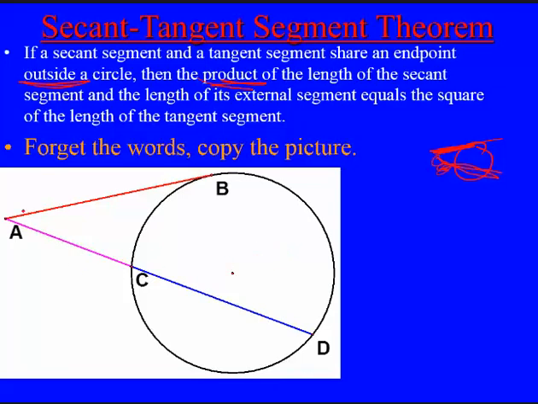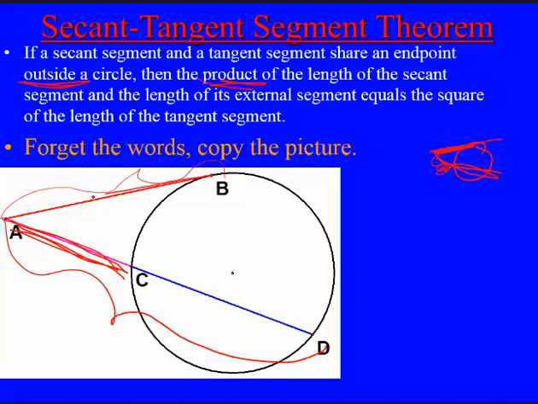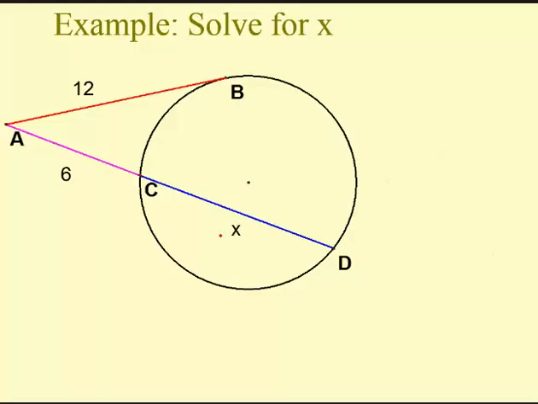And this is, again, saying the whole times the outside. The whole times the outside. It's actually kind of what we just learned. It's going to be equal to the whole times the outside here, but because the whole and the outside are the same, you're just squaring it. So if you want to just remember one pattern, remember it's whole times outside equals whole times outside, and it will work here as well. It just so happens that with the tangent segment, the whole and the outside are the same, so it's the same as just squaring that segment. Let's throw some numbers in here so you can see it better.